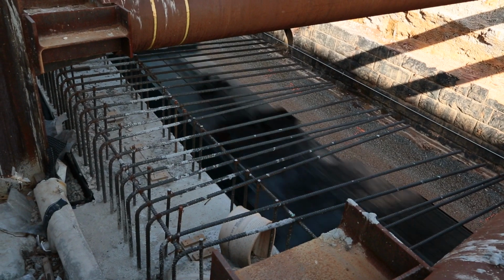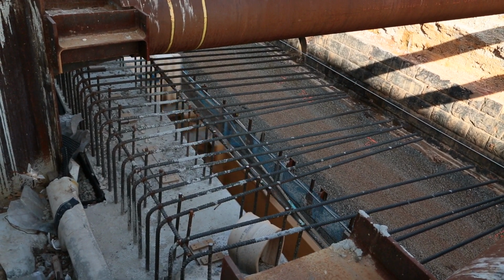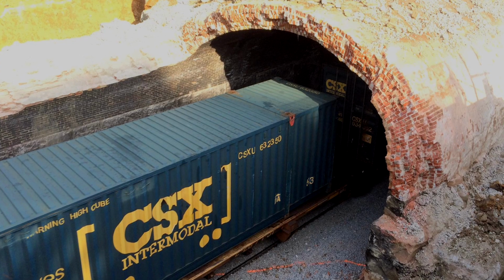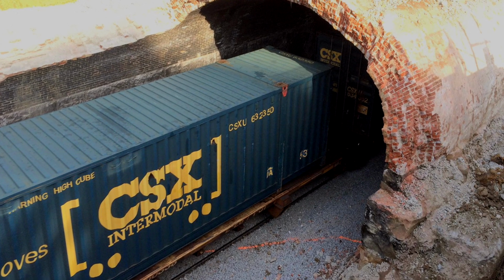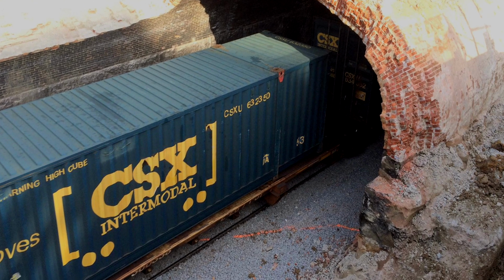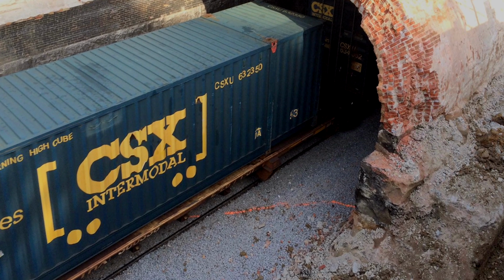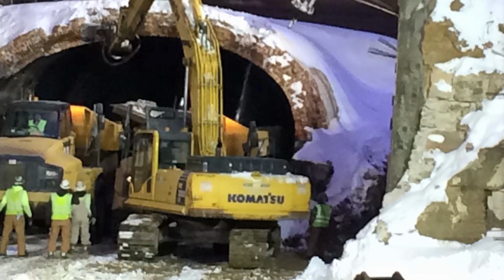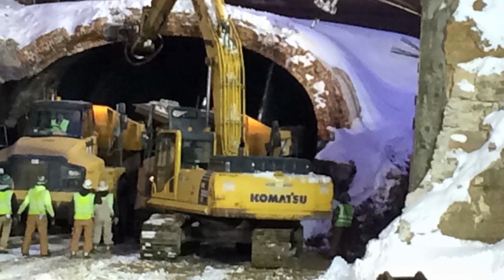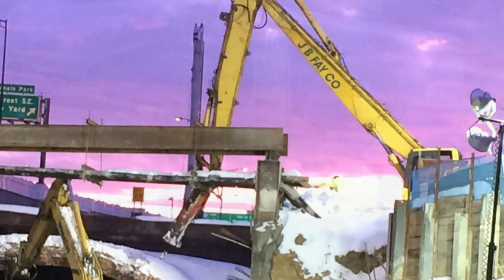So, you know, you can see with the trains coming through, we had to take precautions with, you know, if the brick was going to fall, or the vibrations, you don't want anything to happen. So at times we'd have to take down a 7-foot ribbon, then we send some of our guys up in man lifts, and they would have to hand pick any loose bricks off just to make sure there was no damage to the train coming through. And you can tell we have maybe 6 inches of spacing on the outside of those trucks, so everything was really tight.